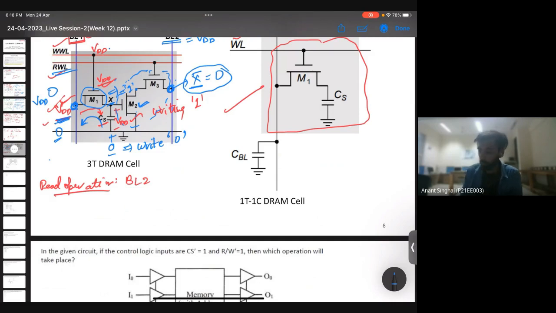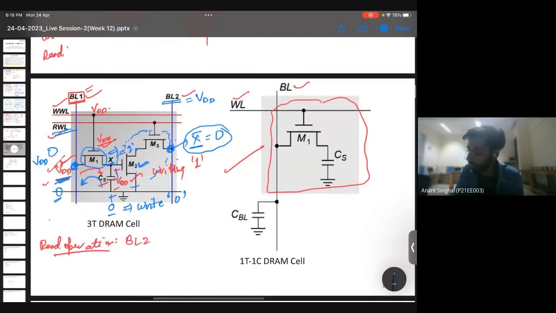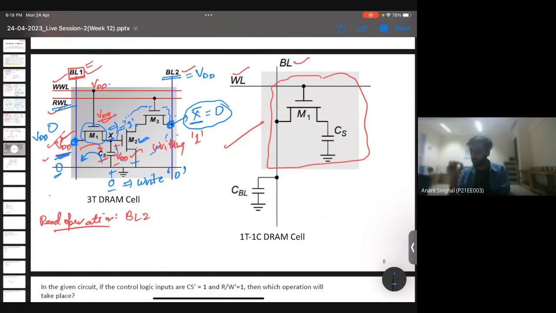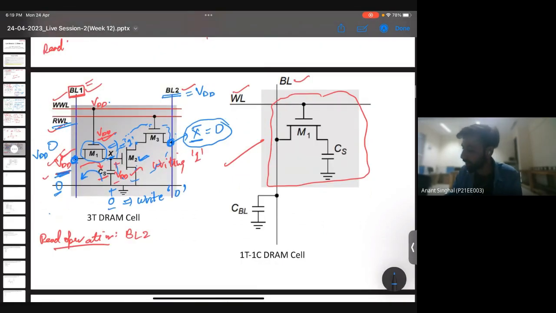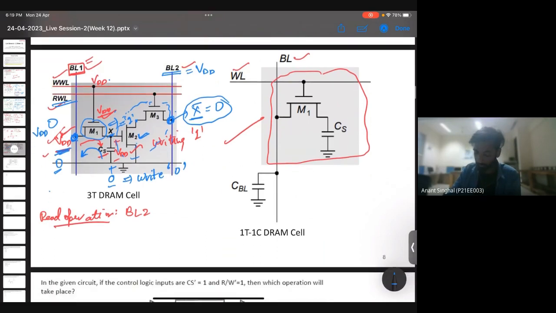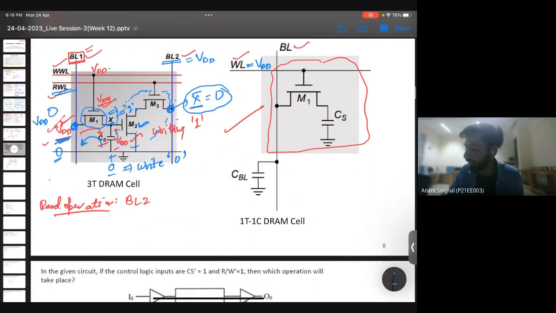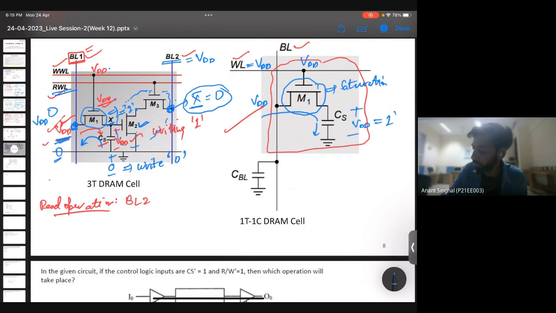I don't want to cover much more depth of this DRAM SRAM because this topic is purely theoretical. So you can refer to the lecture notes also for this topic. And I'll explain this basic one transistor, one capacitor cell. Again, for this writing operation, we just take the word line to VDD, and this will get VDD. So now this transistor will be in saturation. Once this transistor conducts, this VDD will come across this capacitor, and this capacitor will get charged to VDD. So this is how we have written 1.